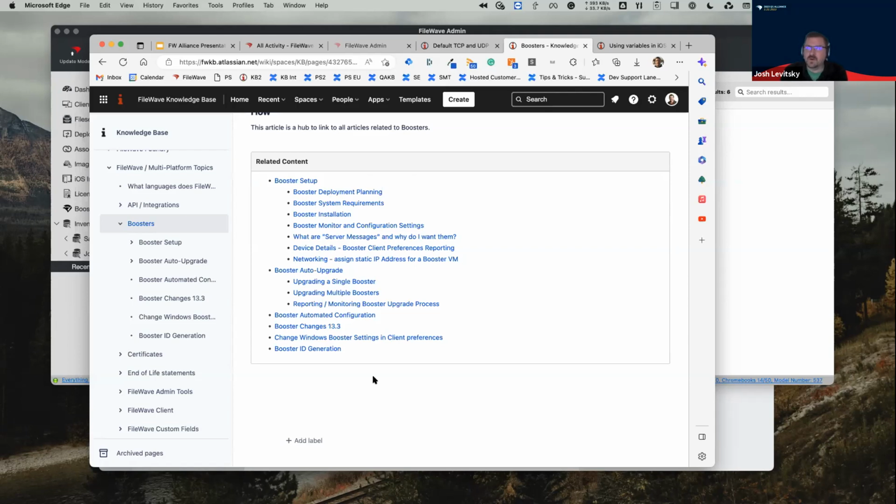In their case, they have 4 boosters that take all the connections. And so basically the 4 groups translate to getting one of the 4 boosters as their primary, and the rest is as fallback. And one of the things is, if you have CentOS or Linux-based boosters, by default, the number of maximum connections is set to, I believe, 500 in the UI, but they can really take 2,000 connections.